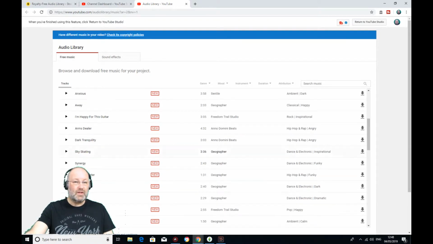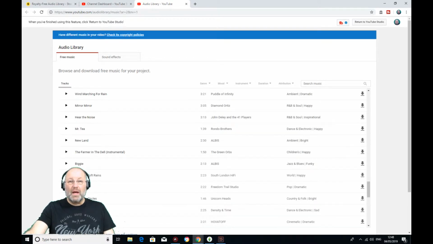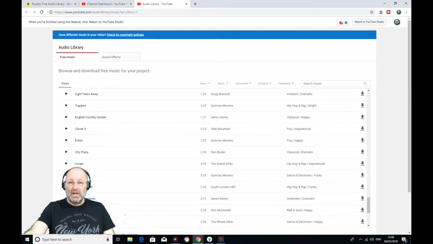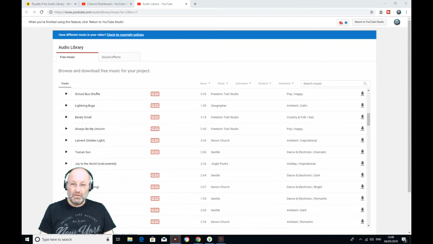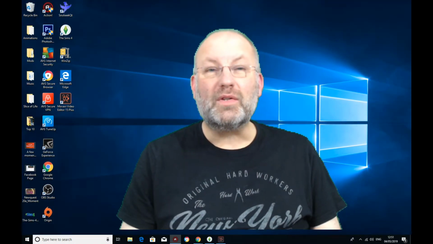There is lots and lots of different types of music that you can download with absolutely no risk of getting any copyright claims. So if you're going to put music in your videos, use the music that YouTube provide, and do not use something like Storyblocks, because it is not good. You will get stung for copyright. So let's now look at the finished video.